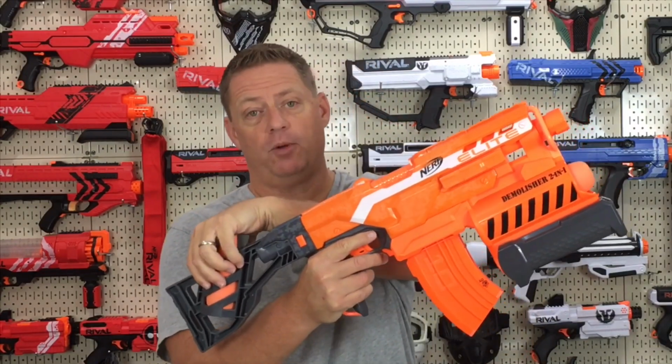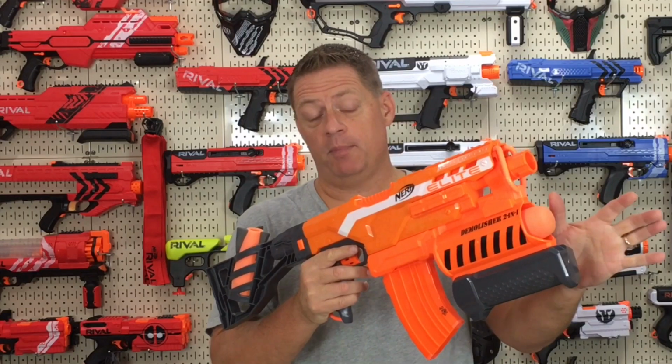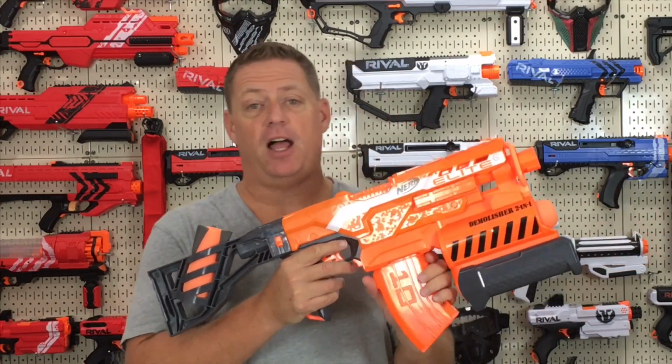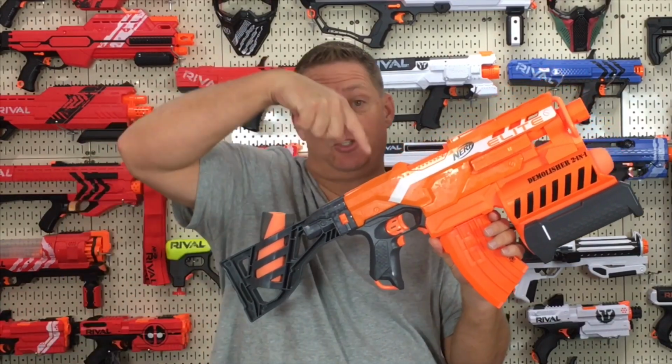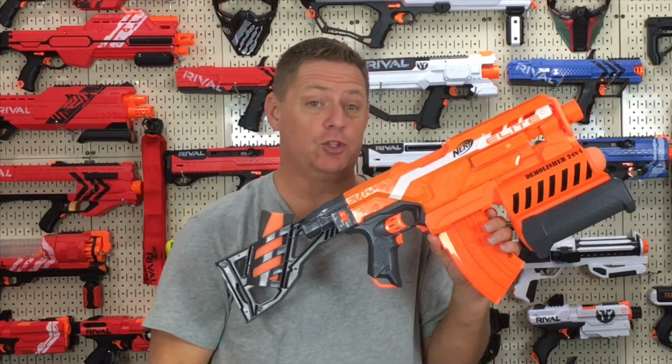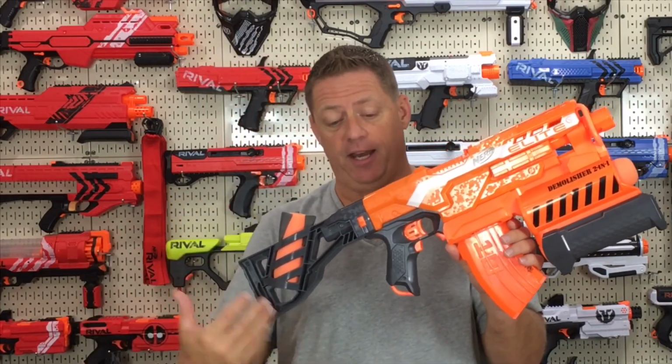And then second, for $10 more, my friends, you can go out and get a Demolisher 2-in-1, which is going to give you 1 extra missile in the stock, 1 that you can actually load, so there's your 2 missiles on the blaster, not to mention a flywheel semi-automatic platform. So honestly, between this one and the other one, and then I didn't even bring up the Tri-Strike, so that's up to you. I just feel that there are better options kind of in this category.